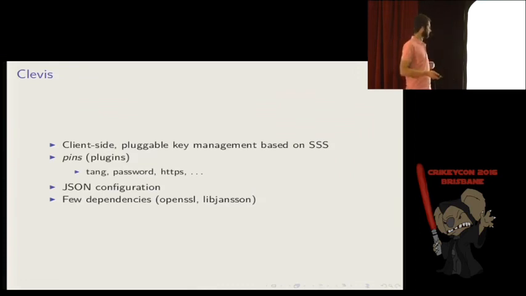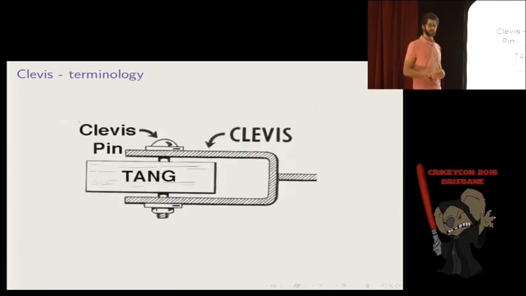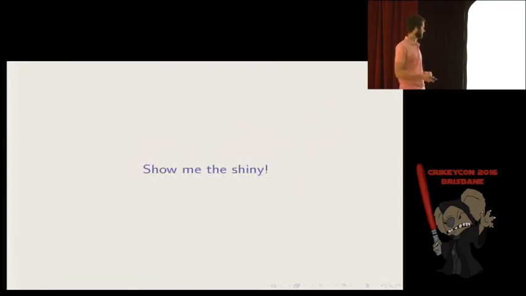OpenSSL and libjansson, and libcurl if you want to use the HTTPS pin. The terminology is based on a simple kind of shackle. We've got the tang, which means tongue, and the clevis, the housing, and a pin goes through them, and that's it. That's how it's shackled. That's where the terminology comes from.